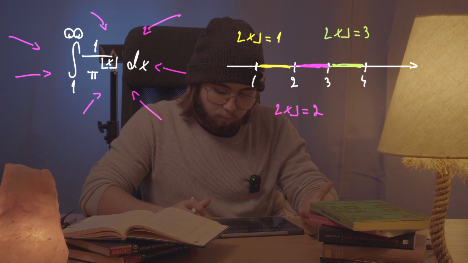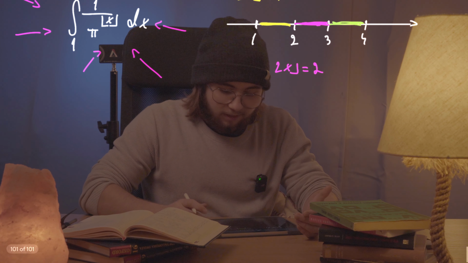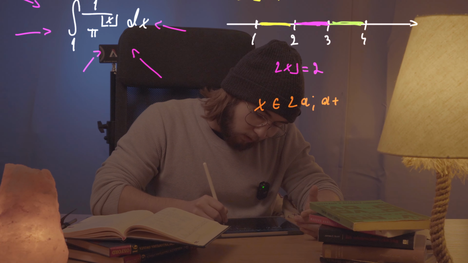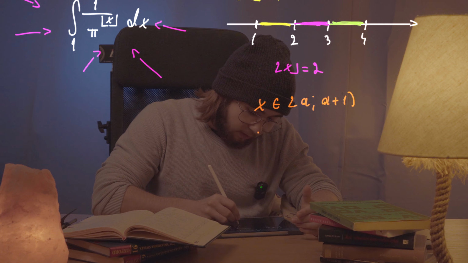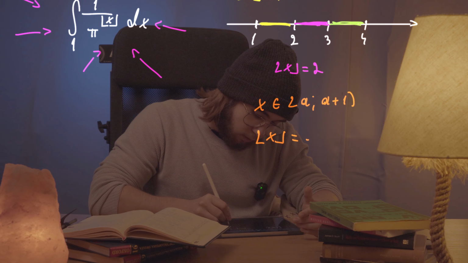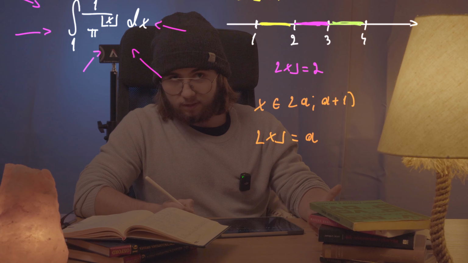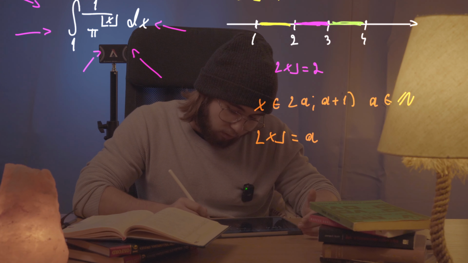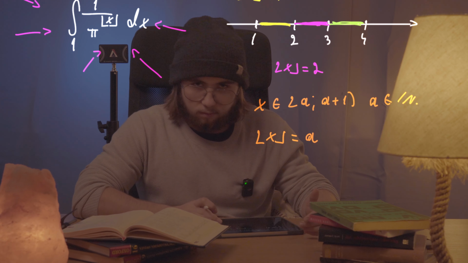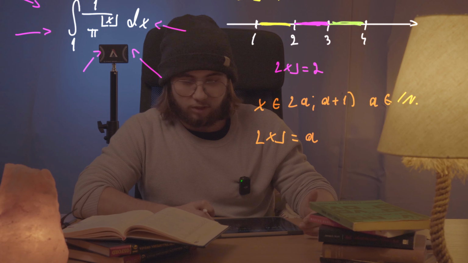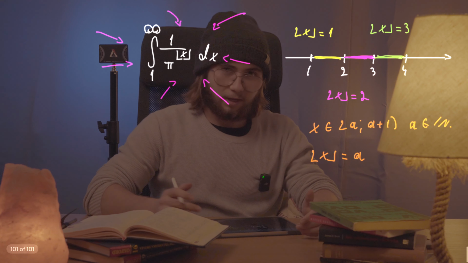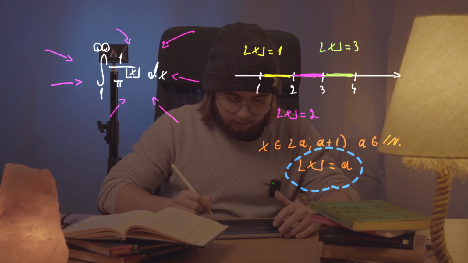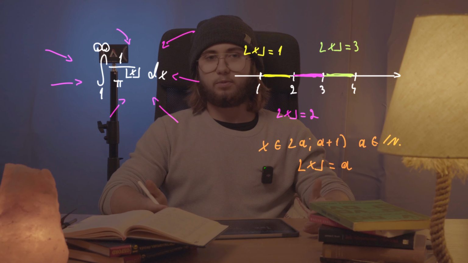And we can actually go on and generalize, saying that whenever x is in an interval between some a and a plus 1, where a is a natural number, we have that the floor of x will be equal to a, which is the lower bound of this interval. But absolutely whenever a is a natural number. No, actually an integer, but whatever, we only care about natural numbers here because we are integrating between 1 and positive infinity. Awesome, so we can go on and use this, but how? Like, how am I supposed to do it?